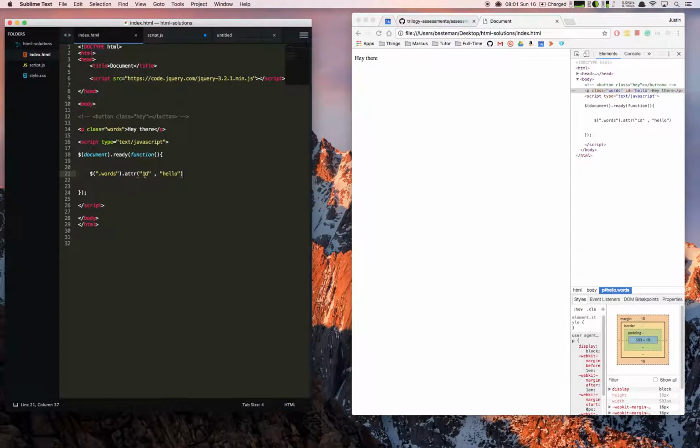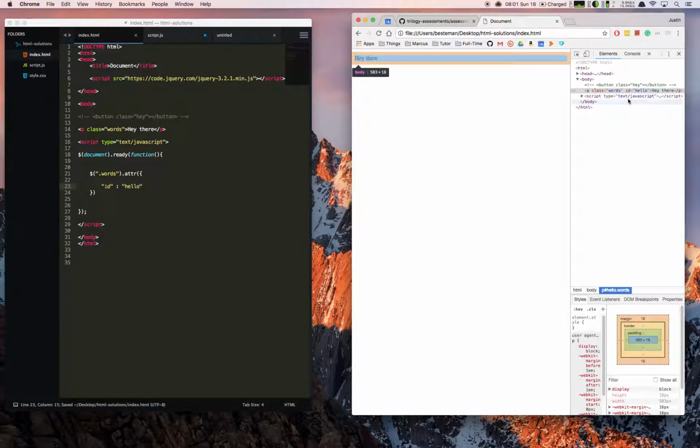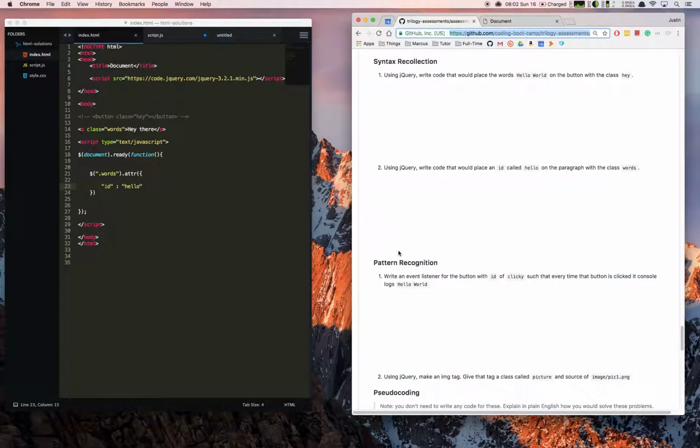The other way I can write this is through object notation. So this allows us to write it how we write an object. So it would be ID and then colon hello. And notice this will do the exact same thing. So we have ID hello placed on this element right here. So that's the answer to number 1.